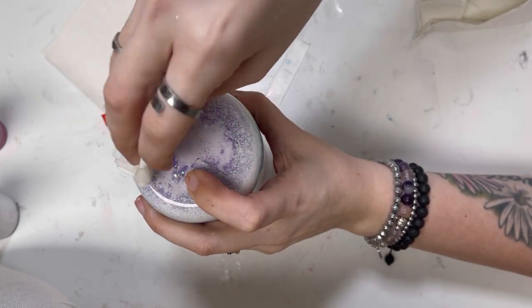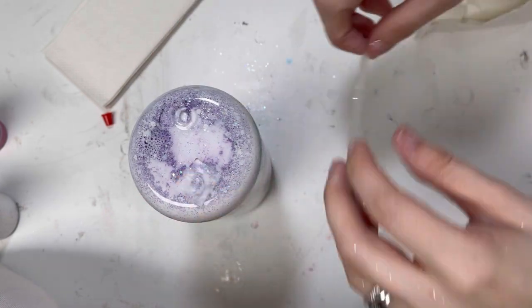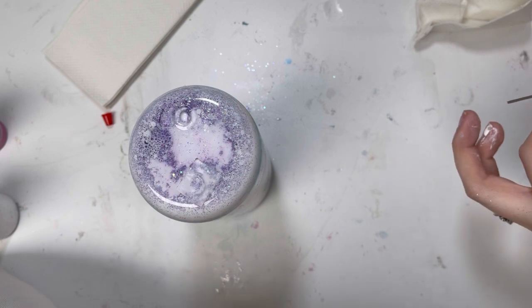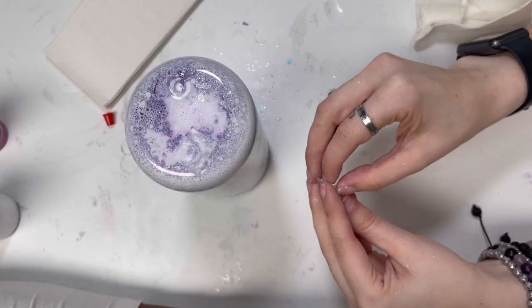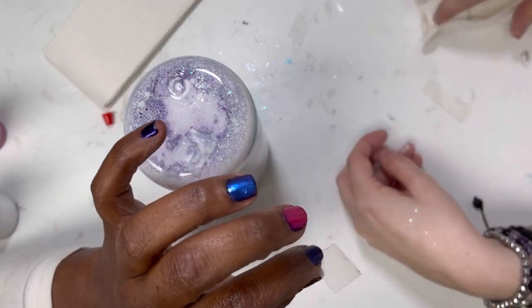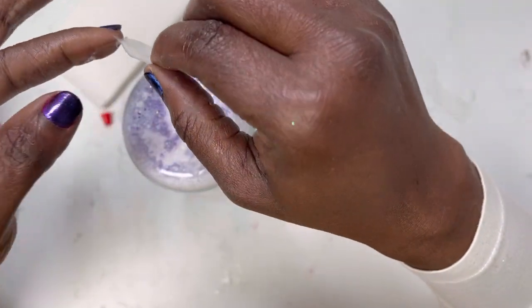Same idea as before. Clean it all the way off. This one has the alcohol on it. And then we're going to check our size. I always go a little on the bigger side. Mm-hmm. Sticky side down. Go for it. You can always rotate it if it's easier for you to see that way.